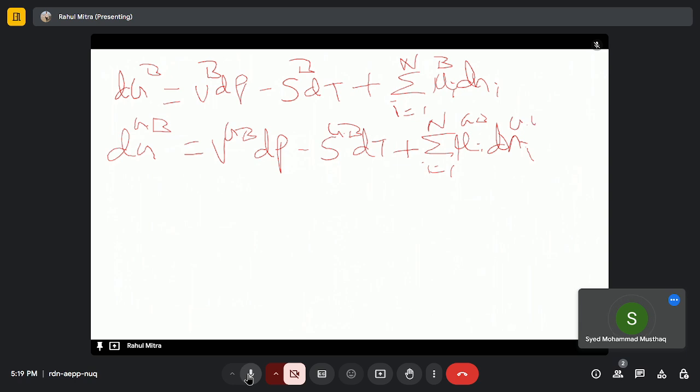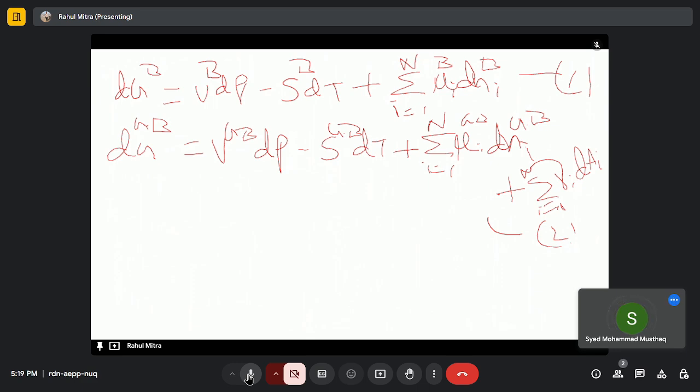Let's say it is for the grain boundary bulk, plus the extra term that is added, that will be equal to the sum from 1 to n of gamma dA. So this is our equation for the change in free energies for the grain boundary and the grain, which we are assuming as a bulk material.